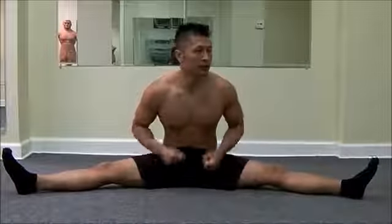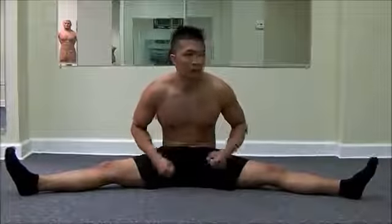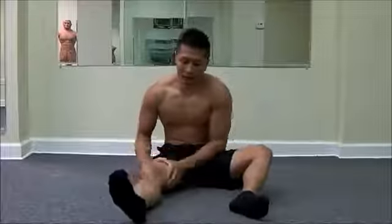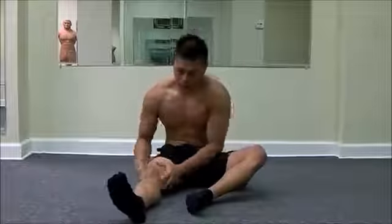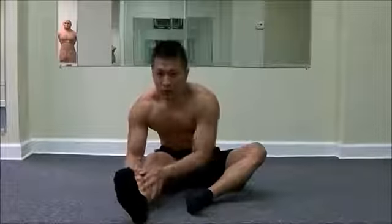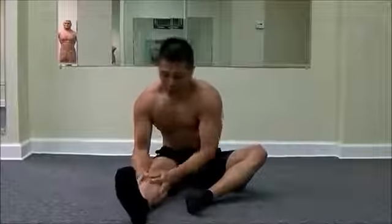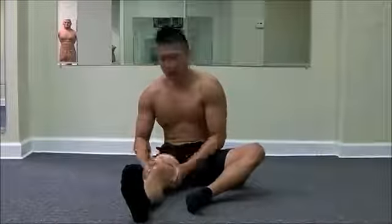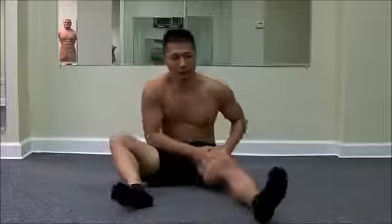Keep massaging it. Now bring it back in. Massage your leg a little, like this. Massage the calves as well, the knees. Massage the legs. Other side.